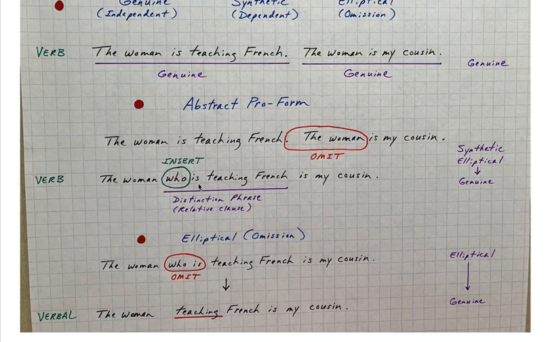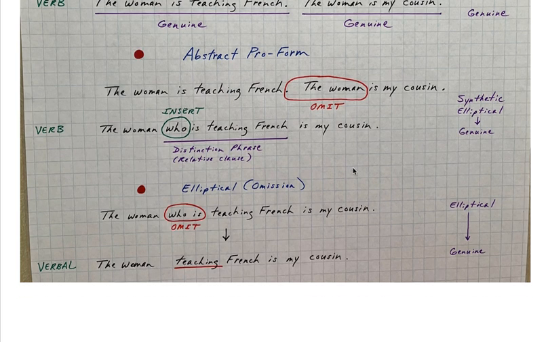But you see in this sentence, is teaching is still a regular verb, right? It's not a verbal yet. So in my system, which I teach in my other videos, because you have the omission and the insertion, you end up with a distinction phrase. Now that used to be called relative clause. People still call it that. That's a terrible name, and I fixed all that. You can see my other videos. But the point is, now we have a genuine clause here. It can stand alone. The woman who is teaching French is my cousin, all right?